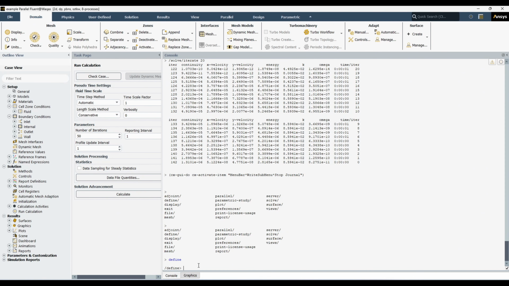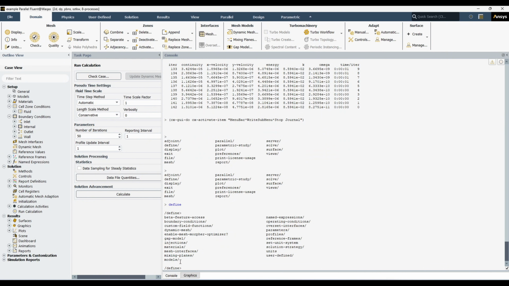Now you don't know what is inside the define, just hit enter. It will show all those options inside the define. Here, for example, these two things. If you write boundary condition, it means you will enter into another folder. Or if you write, for example, units, it means it is the action command, the last command, so it will do some action. Whenever there is a forward slash, it means it contains further options or subdirectories. If there is no forward slash, that is the last action command and it will do some action. So let's write units.